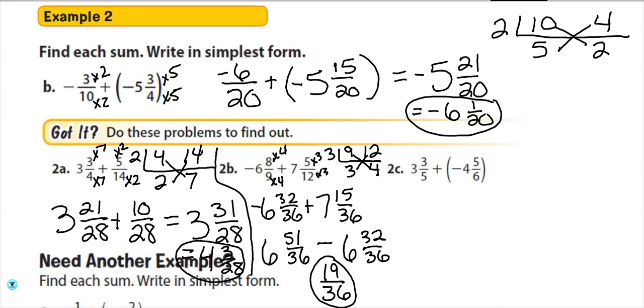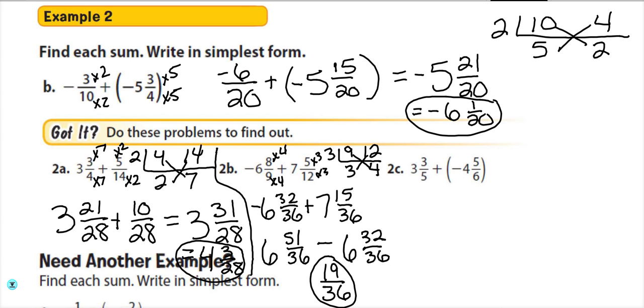All right, so let me go through that one again. I'm going to assume you understood how I got the 36 and all that stuff. What happens is you need to be able to subtract because we have different signs. Remember, same sign, so 2 positives or 2 negatives, you have to add and keep. Different signs, so 1 negative, 1 positive, you have to subtract. So whenever you have that, you need to be able to subtract everything.